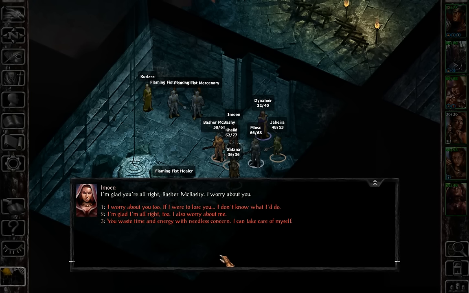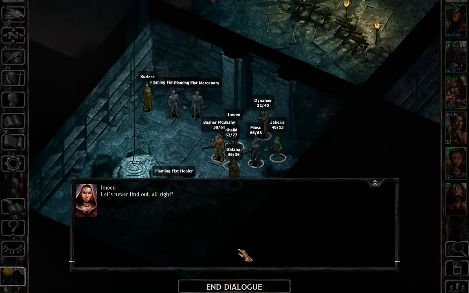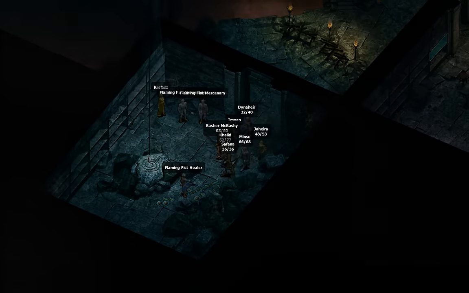I'm glad you're all right. I worry about you. I'm glad you're all right, Basher McBashy. I worry about you, too. If I were to lose you, I don't know what I'd do. I'm glad I'm all right, too. I also worry about me. You waste time and energy with needless concern. I can take care of myself. I don't know what I'd do without him. Let's never find out, all right? Sure, M.O.N., sure.